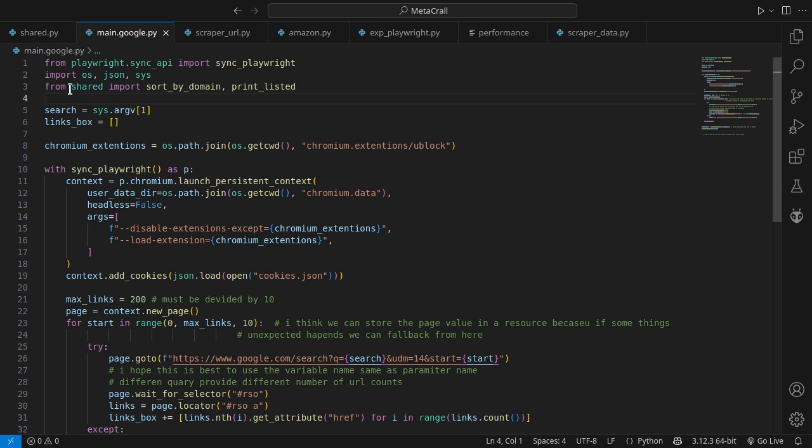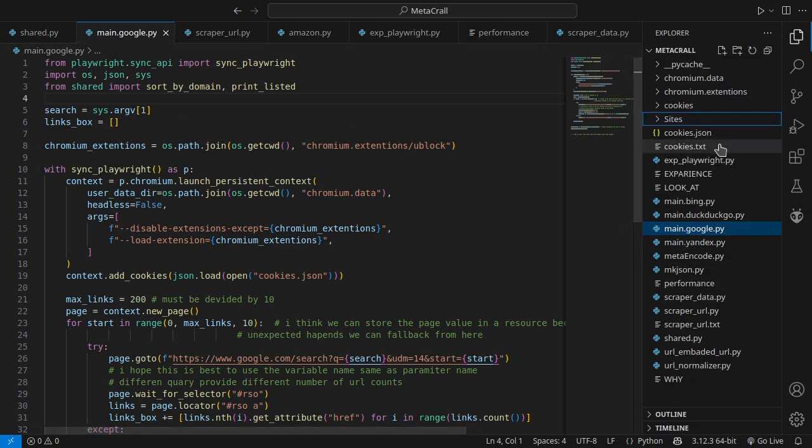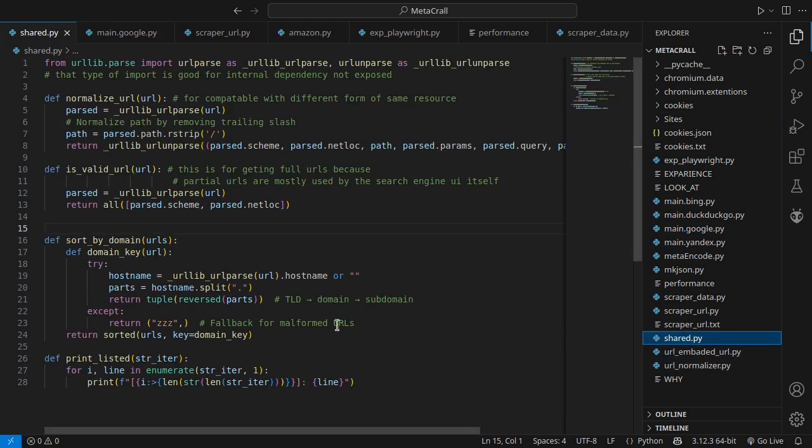And here you can see from shared import, this is a library, shared code that is shared between those four implementations. There is some URL normalization. If a URL ends with a slash and another doesn't, by string those are different, but by URL those are not different. So I made some little rules about that, but that's not so strict.